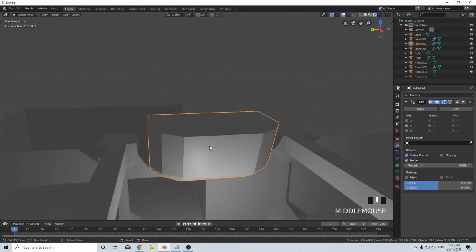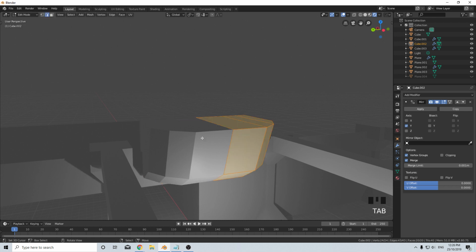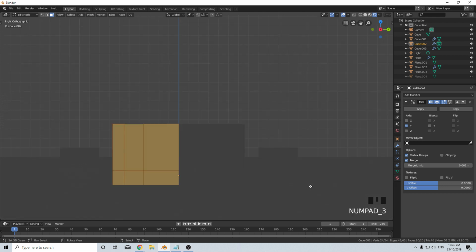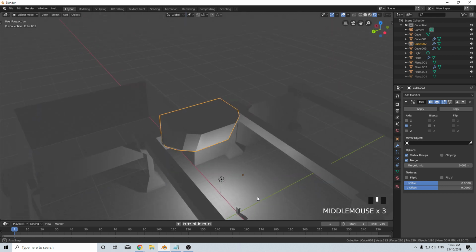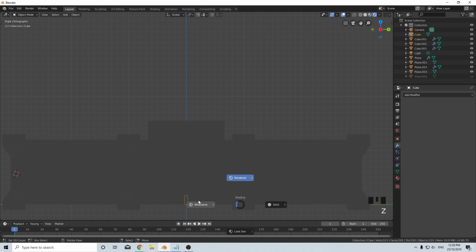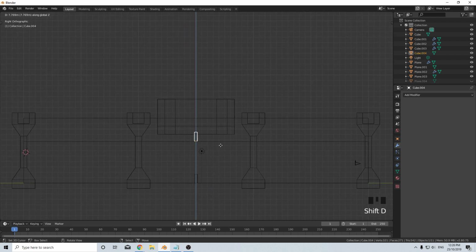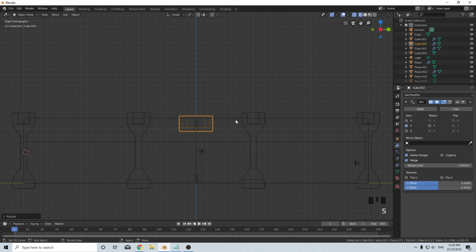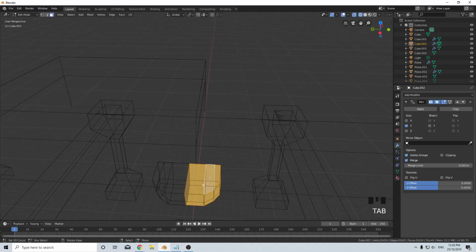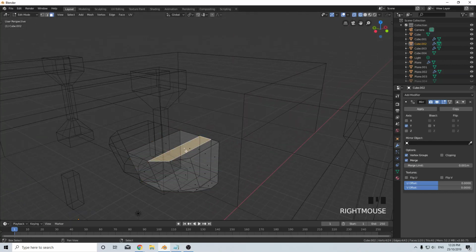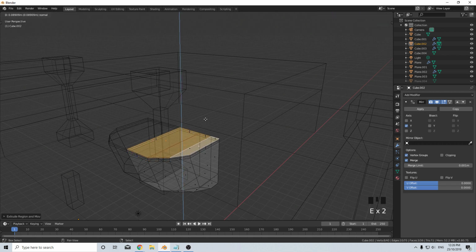Nice. So from here, this would be going up on the roof. Actually, this is too far on the roof, isn't it now? Let's have our little person as our scale. Shift D. So he's only that big. This is way too big. And what I might do is still bring it down a bit there. From here, let's grab these faces, E to extrude, E to extrude.